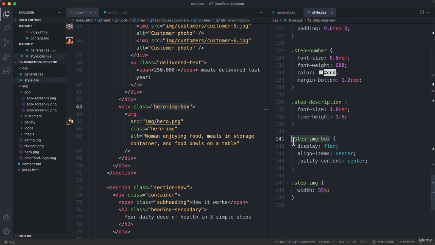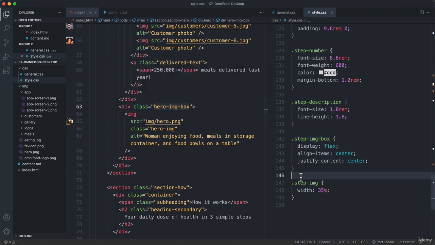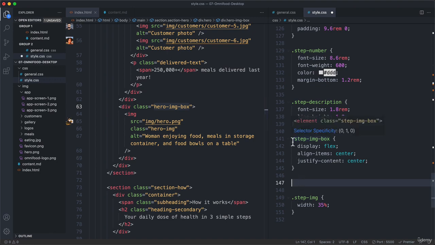Now, this pseudo element needs to be added to this div element here, because we cannot add it to images, okay? So the before and after pseudo elements cannot be added to images because, well, in the HTML themselves, we are not allowed to add child elements to images, right? So we will simply add it here.